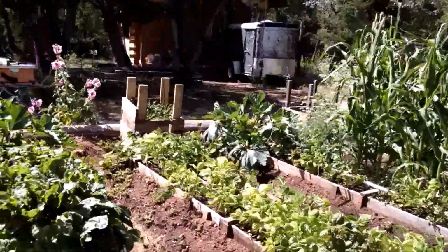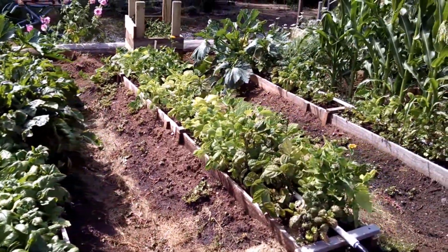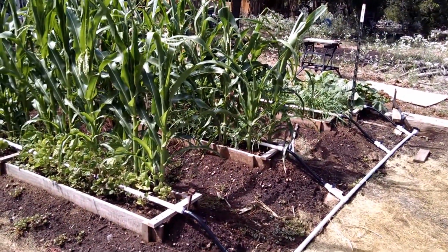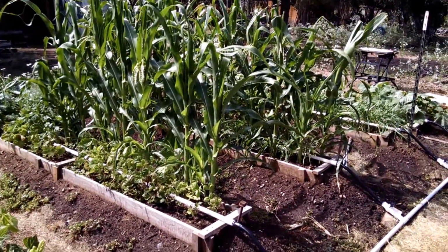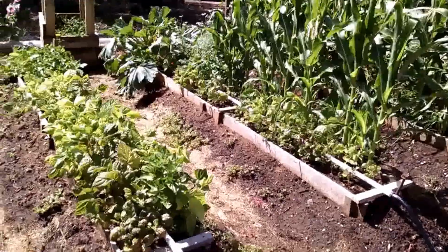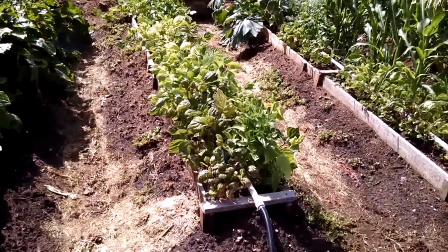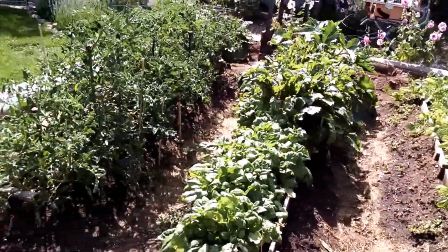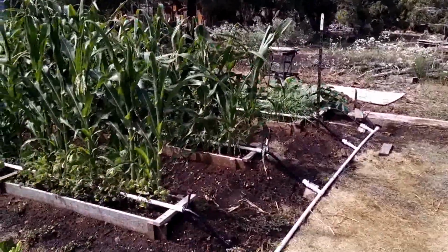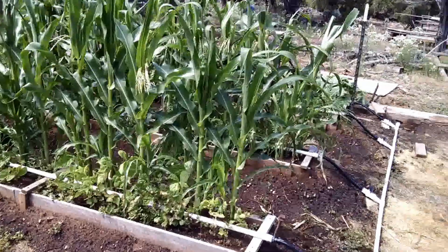Anyway, garden has done absolutely amazing this year. So much rainwater. When it has been dry, the watering system is super fast to come out here and give things a quick drink. This entire garden can be watered on a very hot, very dry day. You don't need but just a couple gallons per row, really, is all you need. These rows are 10 feet long, and they're 14, 15 inches wide. Really only need 2 gallons. So this entire side of the garden over here, I can water plenty good on the hottest, driest day. 24 gallons. That's probably overkill. I'm probably overwatering even at that.